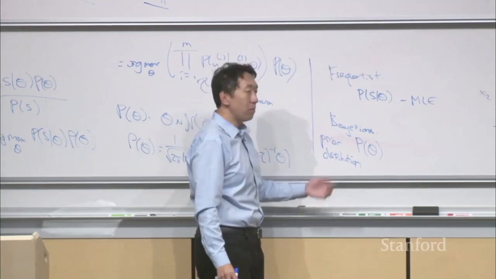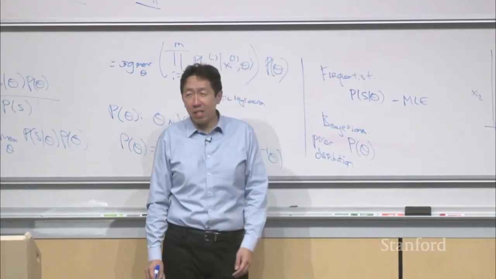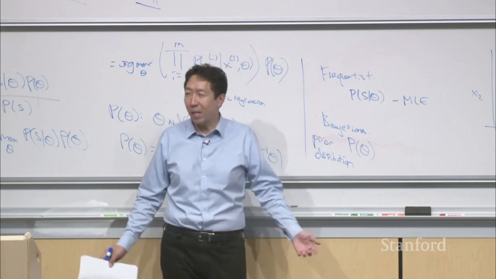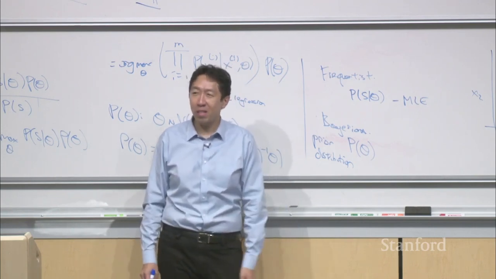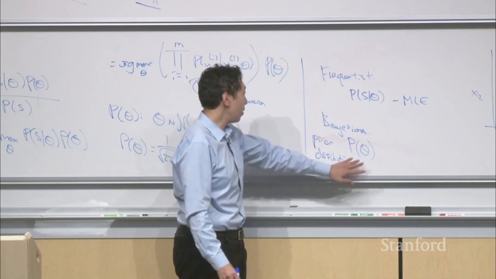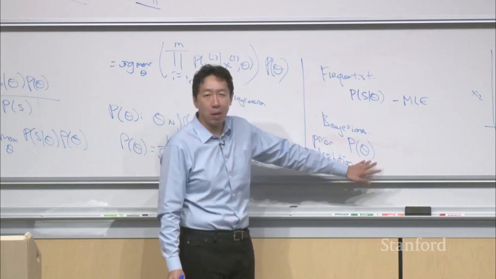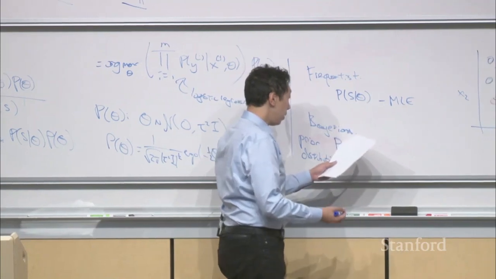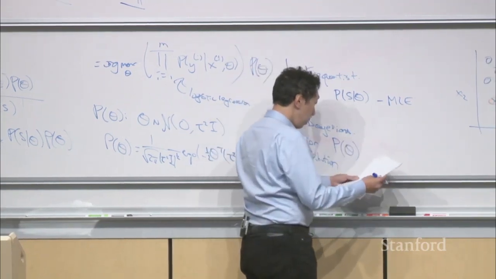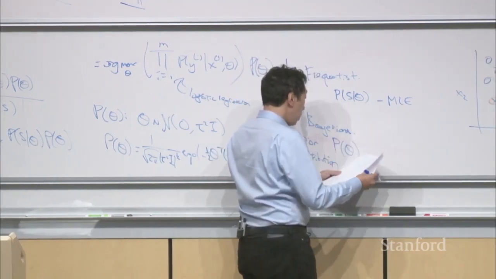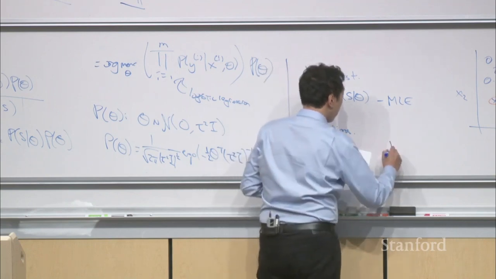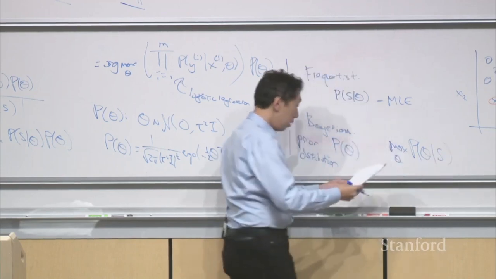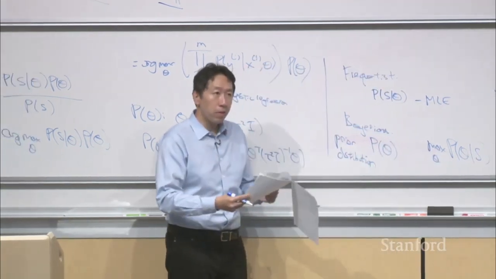But for the next linear regression problem I'm going to work on next week, and I have no idea what I'm going to apply linear regression to next week, it's actually not too bad an assumption to say my prior is Gaussian. Right? And in the Bayesian view of the world, our goal is to find the value of theta that is most likely after we have seen the data.